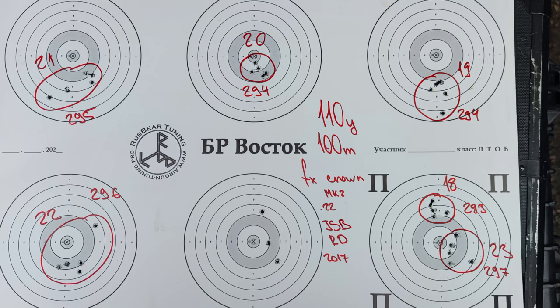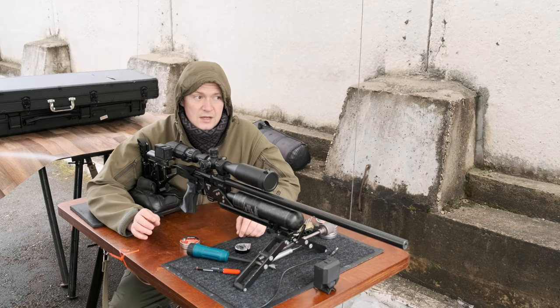And it was really interesting for me, to tell you the truth. I've got a very small amount of these good pellets. Those are old ones of 2017 that give really good results. So I shot 5 shot groups at 100 meters distance, and 23, 22, 21 didn't give me a satisfying result. But when I came to power settings 20, 19 and 18, I had 5 shot groups much less than an inch, and it was very good.